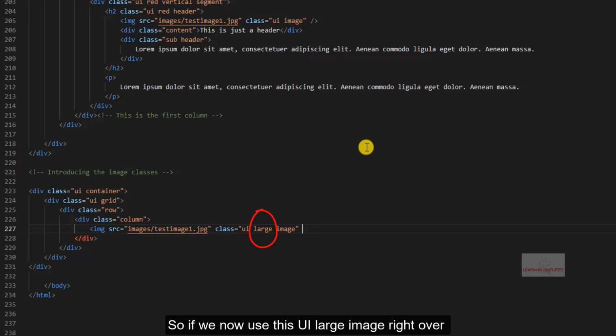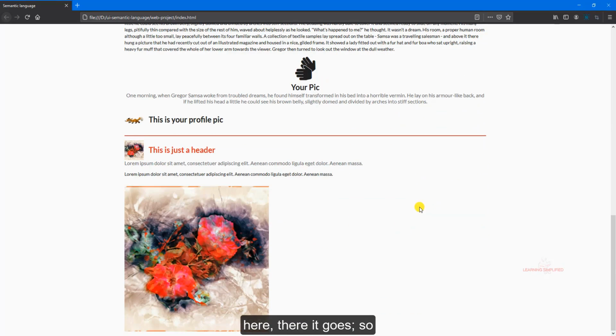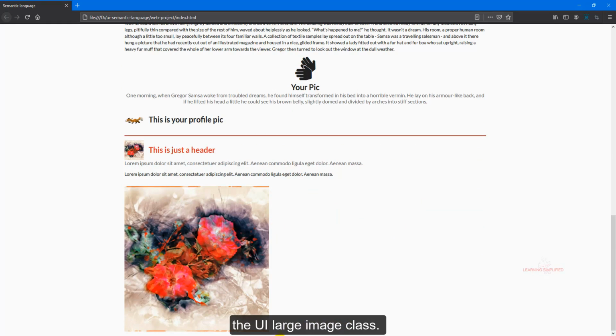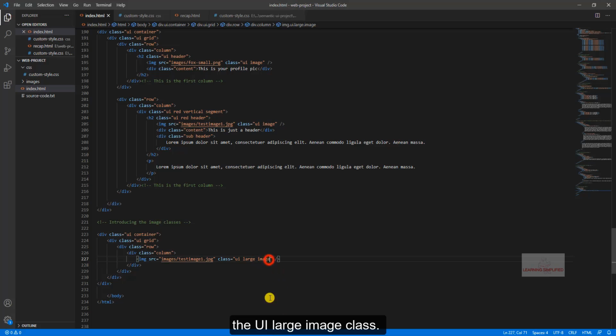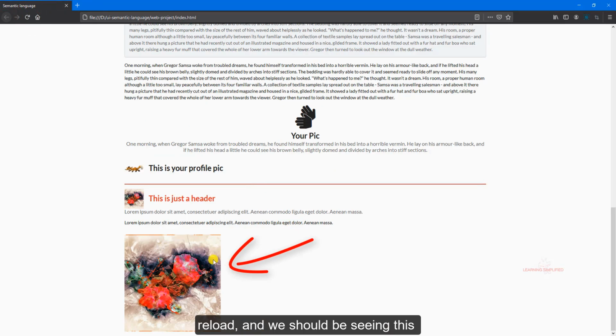So if we now use this UI large image class right over here, there it goes. This is the result when we use the UI large image class. Now instead of this large image, if we use this medium image class, press Ctrl S, reload, and we should be seeing this kind of result here.